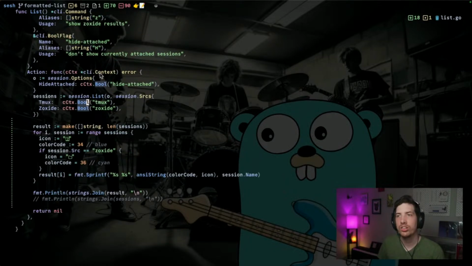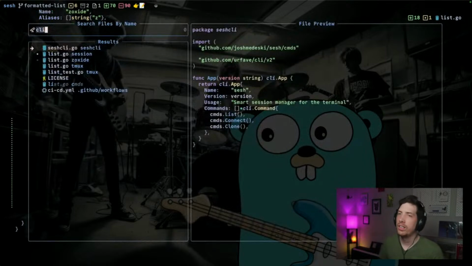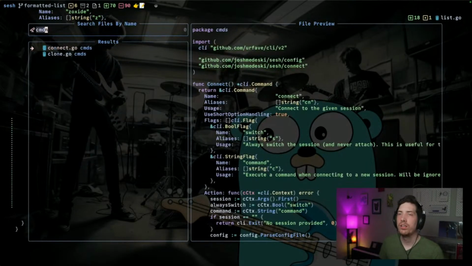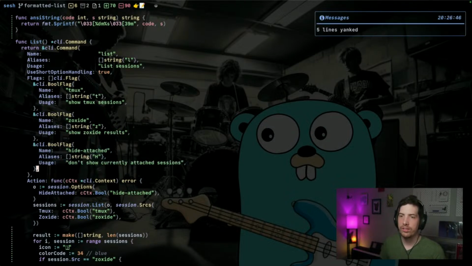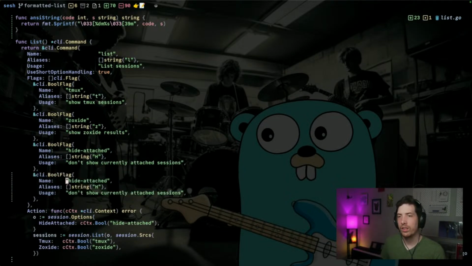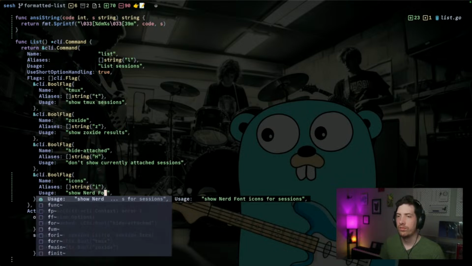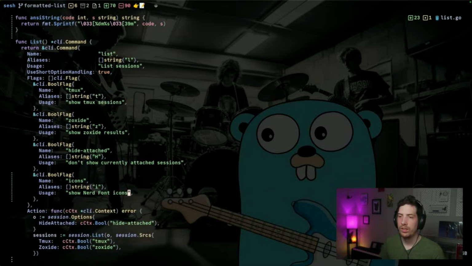So the action has context and the CLI. We have our command list. We're going to hide attached. We're going to show icons, show nerd. Yeah, let's do it.